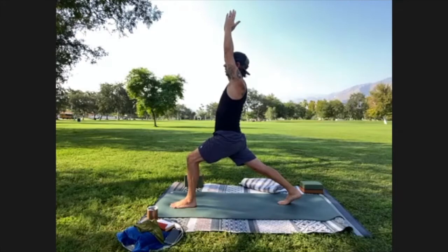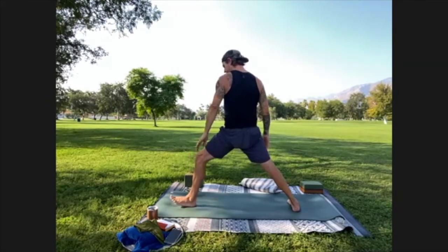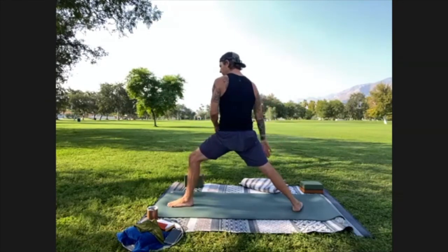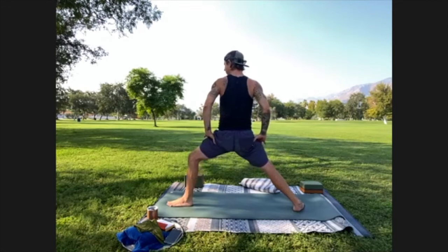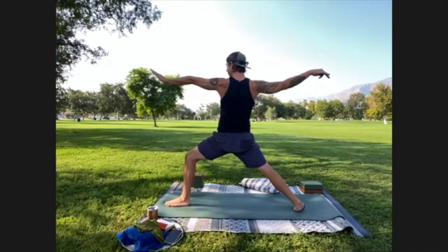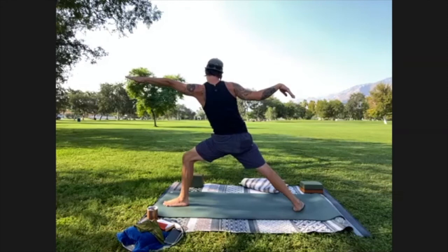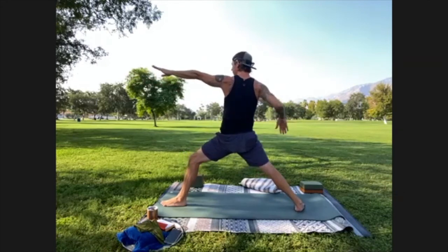Inhale here. On the exhale, we're going to take it over to warrior two. Drop the back heel down. Heel to arch alignment. Roll those thighs open. Extend the arms out, front to back. Check in if you're leaning a little too much forward. Draw that back.